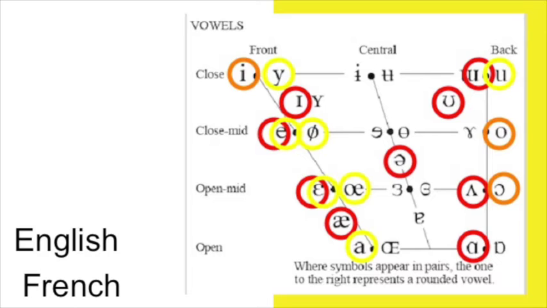So like the I sound is really hard. A French speaker might use E for that. Also, we have A and A, and the French language uses a different A vowel, so that is usually substituted for both. And also, we have a bunch of diphthongs, and in the French language, they don't really use any. So in accent addition with a French speaker, you'll be focusing on a lot of vowel modification.